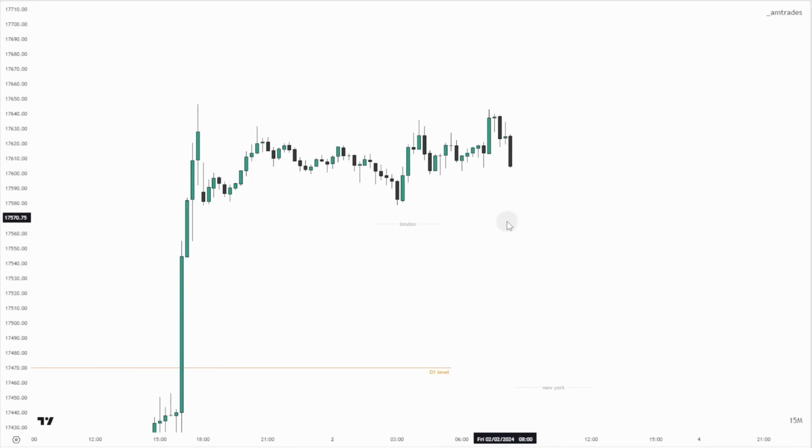Dropping down to a 15-minute chart as we approach New York session, we're going to look back at what London did to set the framework for the daily profile. We can see that London consolidated around the opening price of the daily candle. Seeing this, knowing we have a bullish bias for the daily candle, we want to look for New York to manipulate that low before expanding higher to our objectives.